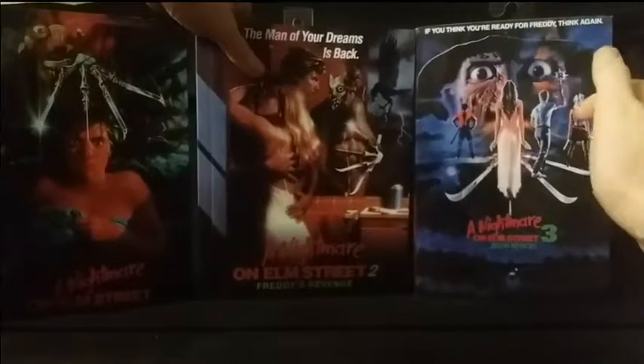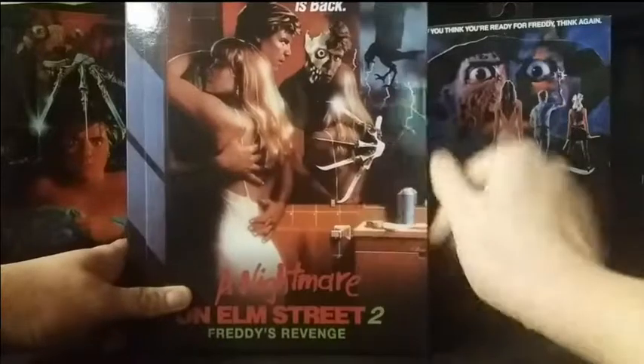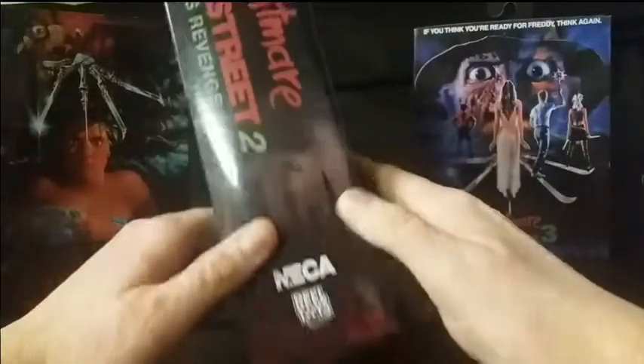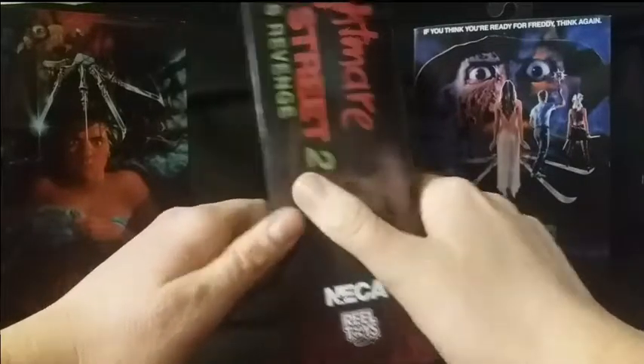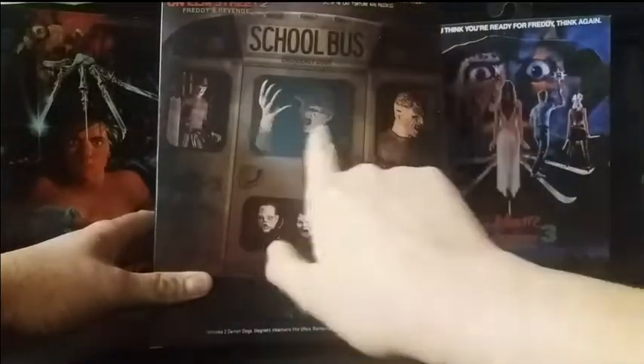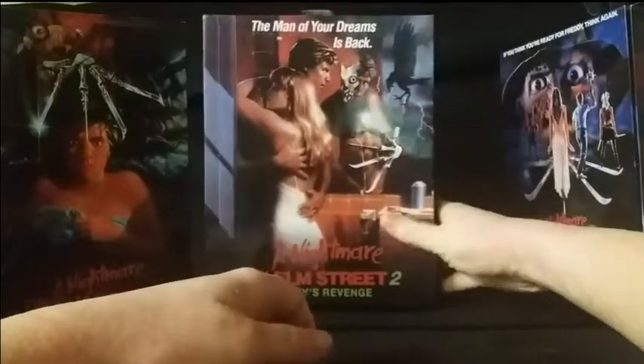Here we've got Nightmare on Elm Street Part 2: Freddy's Revenge. You can see this is a wider box — this one came with more accessories than the Part 1. This is the original poster artwork they used in the film — really, really nice. Inside here you've got Nightmare on Elm Street Part 2, from the iconic dream sequence with the school bus on those dark shard rocks. In the back you've got the screen from the school bus, a brief synopsis of the film at the top, the logo, picture of Freddy Krueger and the various accessories he comes with. You've also got a listing of the accessories below. Inside, you've got the iconic 'you're all my children now' pose with the flame. They've all got these little felt snaps so they always go together pretty nicely. Really, really good packaging on these. I'm glad NECA do Ultimate figures, because they're one of my favourite lines to collect.